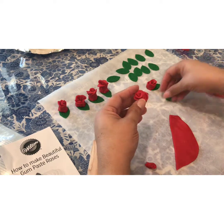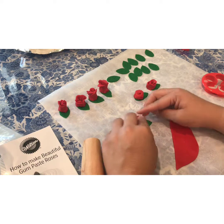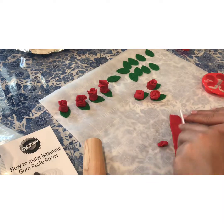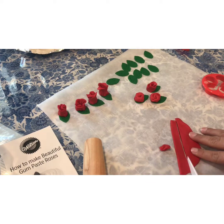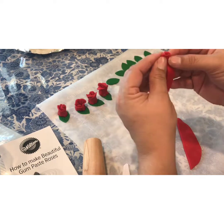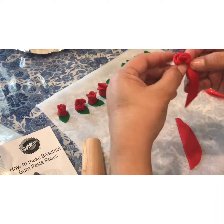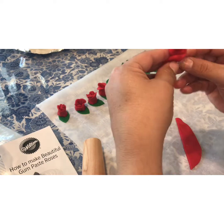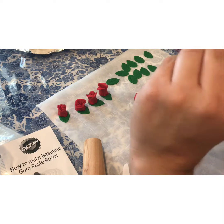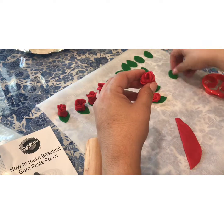And that works too. So here we go. We're gonna put it on our leaf and squeeze it down. And that's another flower. So you could play with your fondant and get an idea of how to make a little line and start rolling it. And you roll it, and you can start making a little rose, a little flower. And you don't have to have a stencil. And there you go. We have another flower.